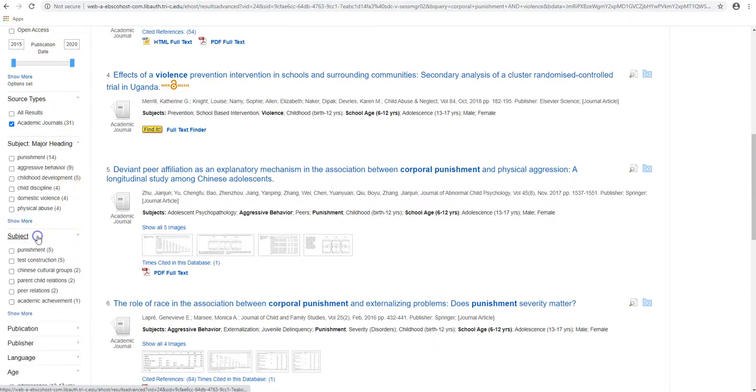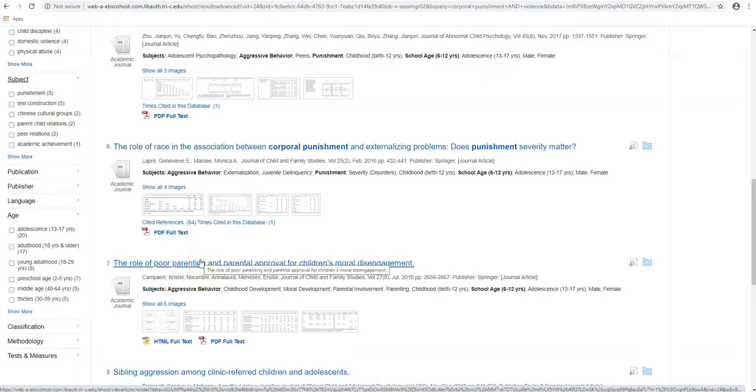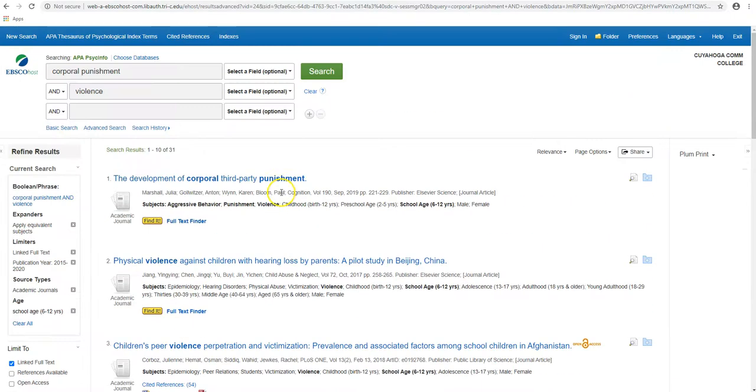Now, if you want to, you can also look at the subject major headings or the subjects, and if there's anything else in there that jumps out at you, you can click those and narrow this down a little bit more. But that's the long and short of using this thing. If you start using this and you're getting way too many results or not enough, contact a librarian or email me or call me directly. If you just aren't finding anything, that's a great time to call a librarian as well.